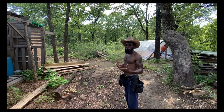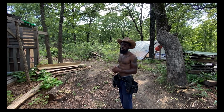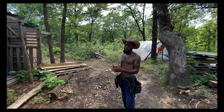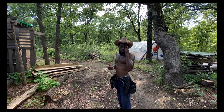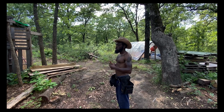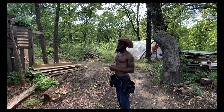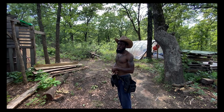So this is what I'm trying to tell y'all. We're open to people coming out, you know what I'm saying? And seeing this, looking at it as an opportunity to come out and build you a cabin or whatever you wanna do. We can work together. We can build together. We can do this. And that's where I'm at with it.